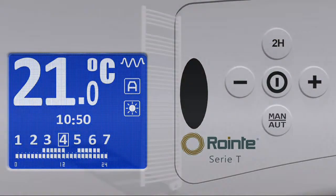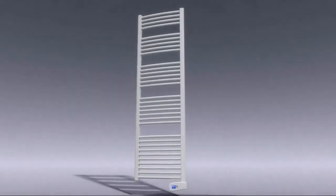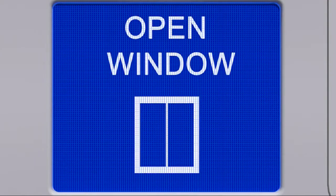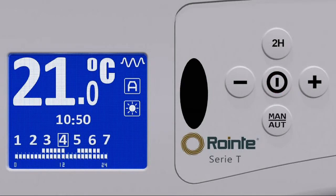The Series T towel rail has a built-in energy-saving feature called Open Windows. When the towel rail temperature sensor registers a drop in the room temperature of 4 degrees in half an hour, this function is invoked, taking the towel rail into anti-frost mode for a period of 2 hours, thus avoiding the generation of heat which will simply escape through the open window. This function is represented by a window icon on the screen. The towel rail reverts to its previous state after 2 hours, or the function can be deactivated by pressing the On button.